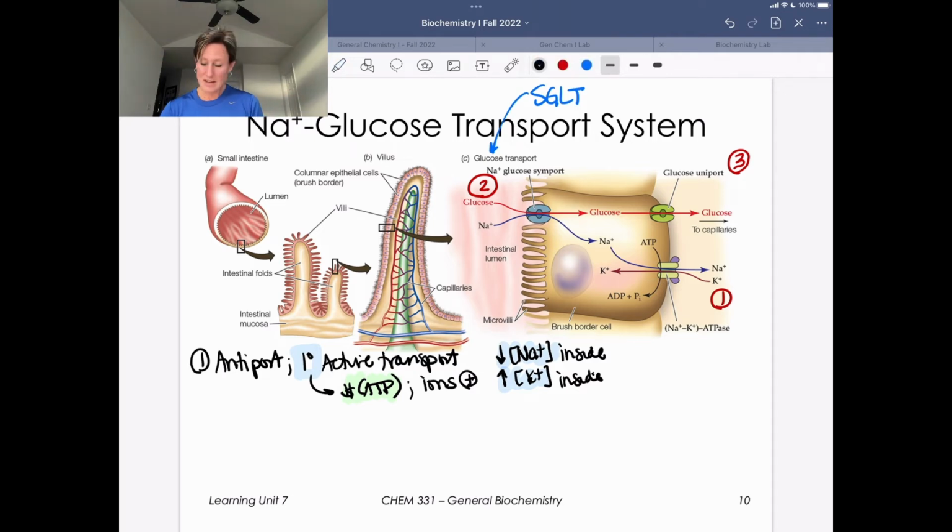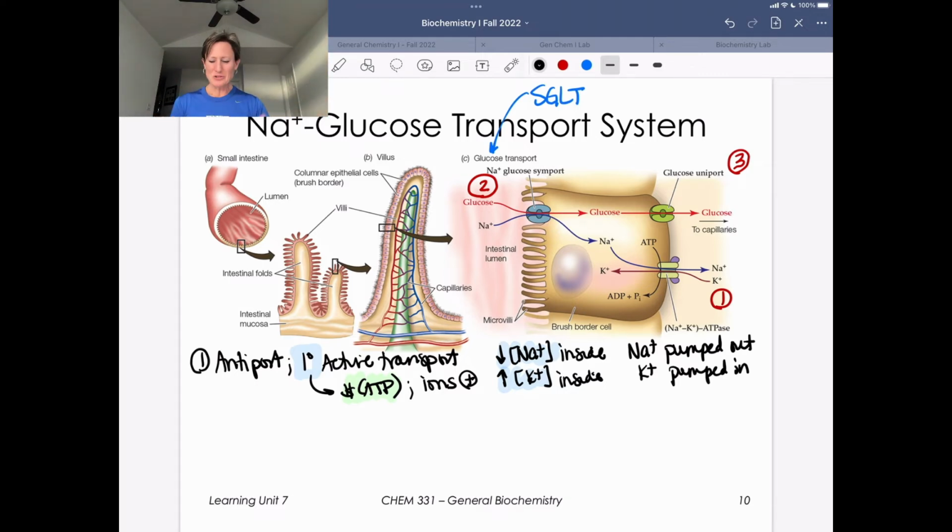Okay, and that is because we are pumping sodium out. So sodium is pumped out and the potassium is pumped in. We need ATP for this process, so we need some money, biological money, for it. We're pumping sodium out, potassium in, and we are building up both of those concentration gradients.